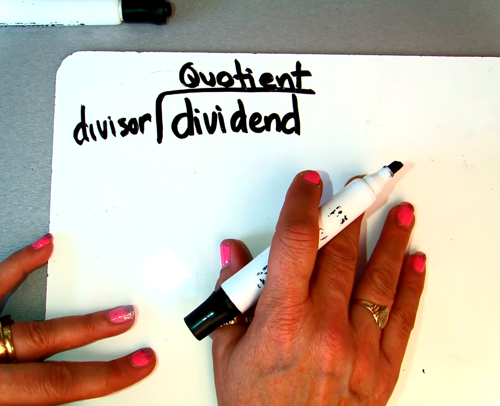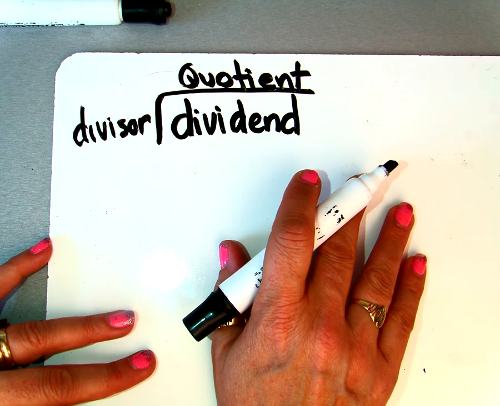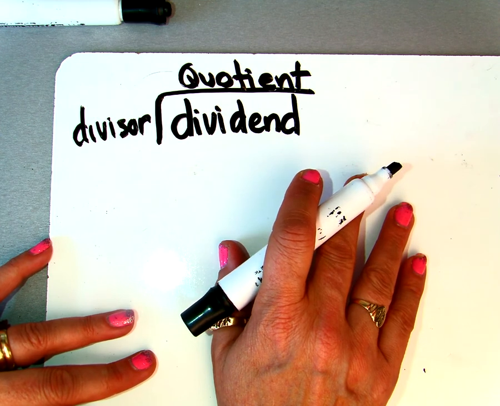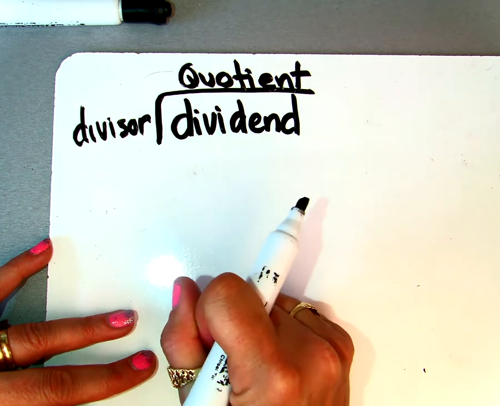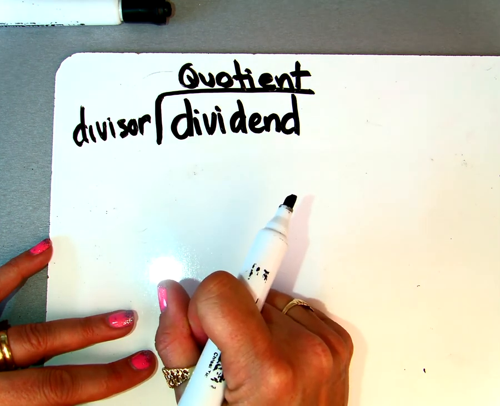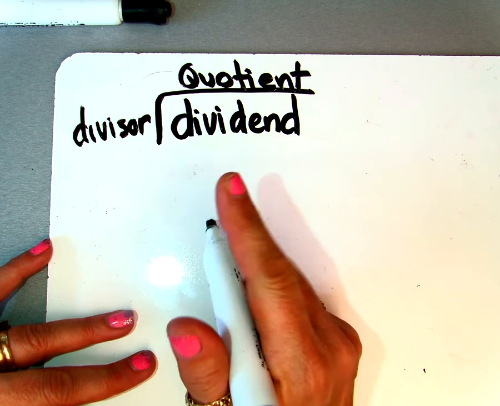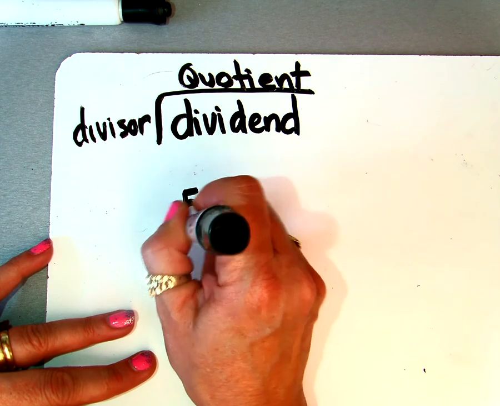Today we're going to estimate quotients again. And we're going to estimate quotients by looking for compatible numbers. I'm going to use a different term today and explain it a little different because my dear friend told me, no, I tell them multiples. I'm like, oh, that's not a bad idea. So I am going to show you multiples in order to estimate.